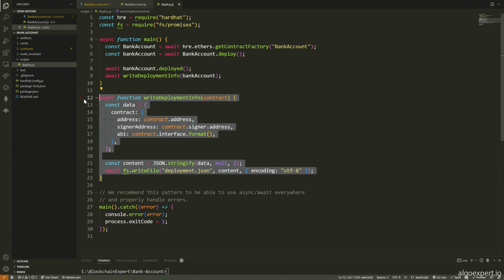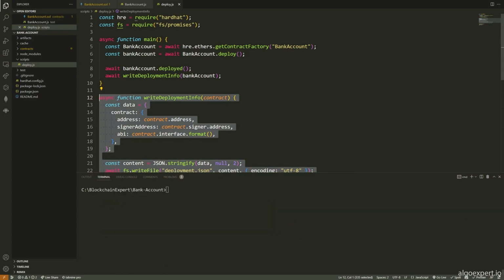Okay. What this helper function is going to do is write our contract information to a JSON file so that when we actually want to interact with it, it's very easy to do that. And I'll show you now actually how we run this deployment script, because the flow is going to be: run our deployment script, then we're going to run our front end where we can then interact with the smart contract once it's deployed on our network.